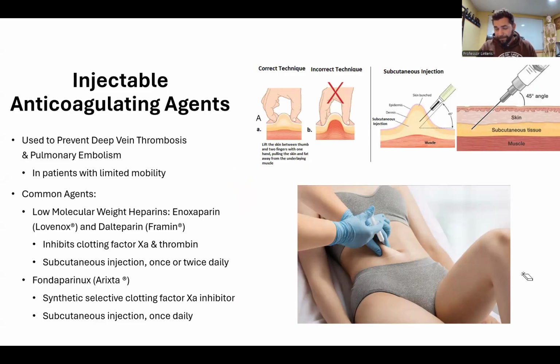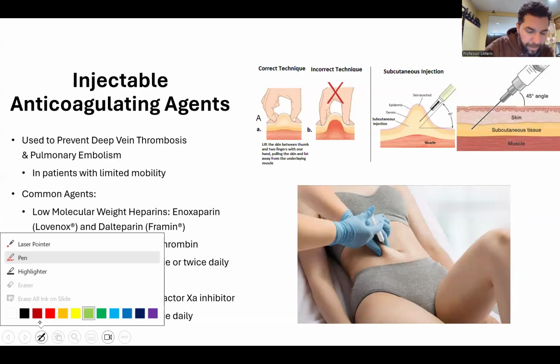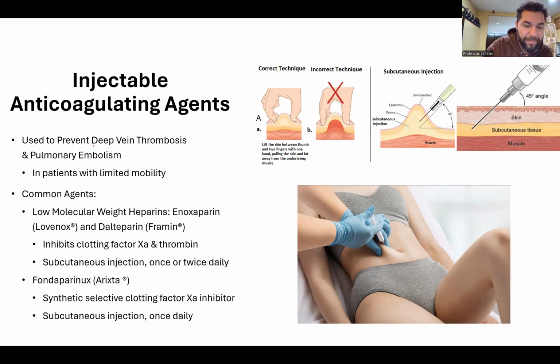There are certain scenarios where we would have to administer anticoagulating drugs, right? They're injectable. There's a bunch of different names. They're used for prevention of deep vein thrombosis, which we talked about in the vascular chapter. They would be used if detected early enough to dissolve pulmonary embolisms. They're also used in individuals with limited mobility, right? Because when you're not moving, that blood has a tendency to slow down, right? There's not a lot of cardiac output. The blood's moving slower, and the chance of blood clots increases.